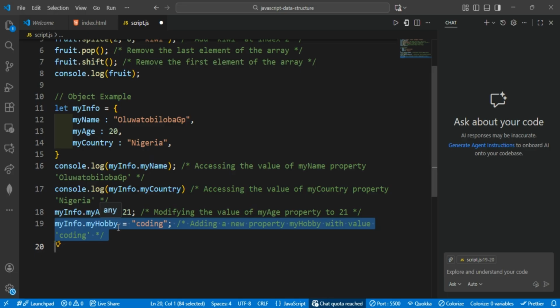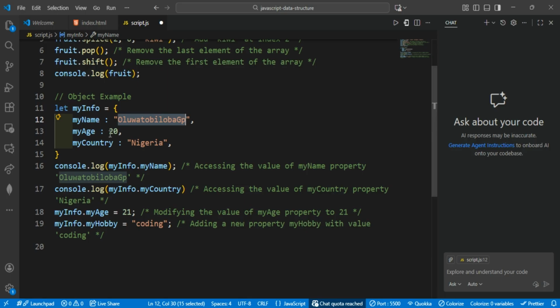Don't forget, an object works with pairs of values. It works with keys and values, right? The keys, which are my name, my age, my country, those are my keys. To have access to the value Oluwatobiloba GP, the key is my name.